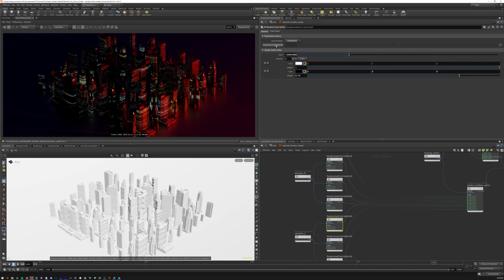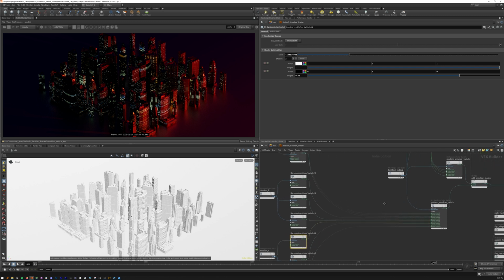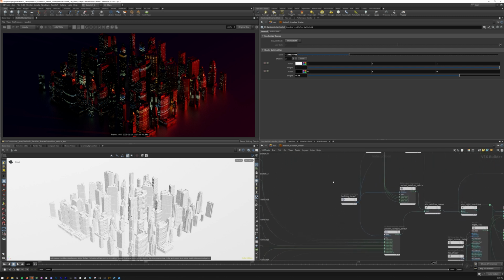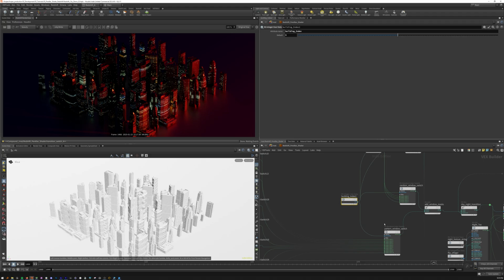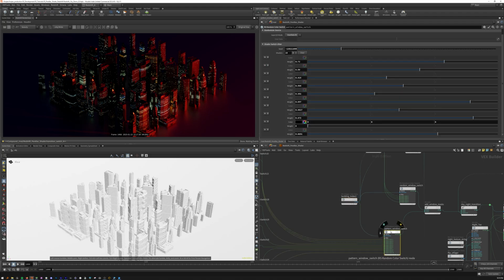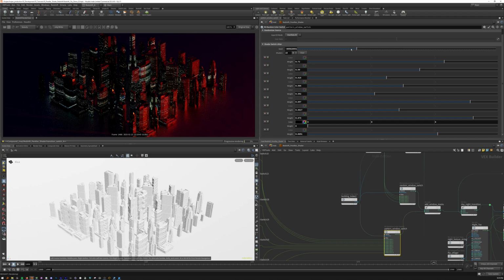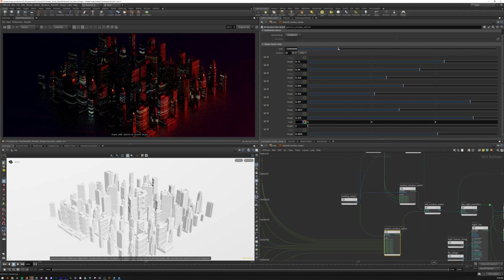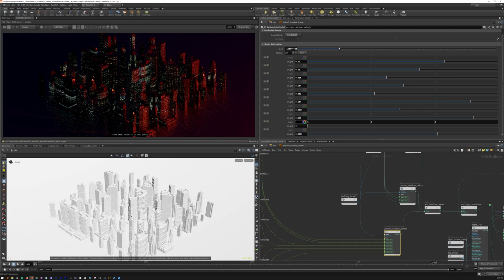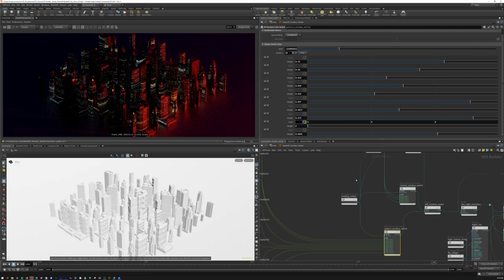And keep in mind we have our input ID mode set to user data ID. Over here, we're pulling in our building index to determine which building gets which texture pattern. And if we go through our seed, you'll see this updates pretty much instantly. And you can already see what kind of variation we can get.